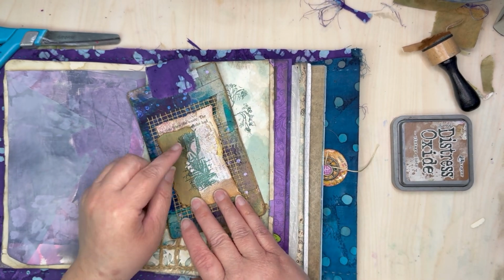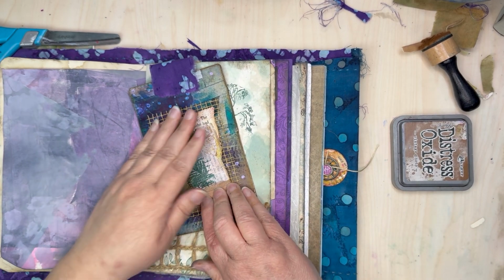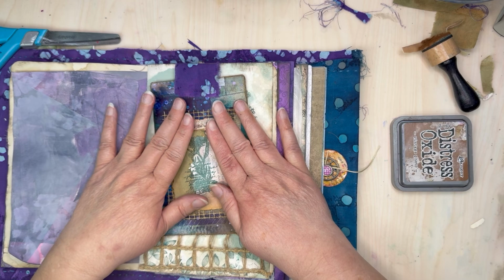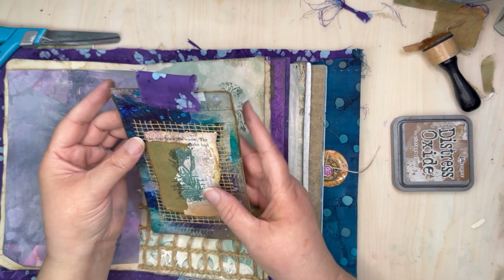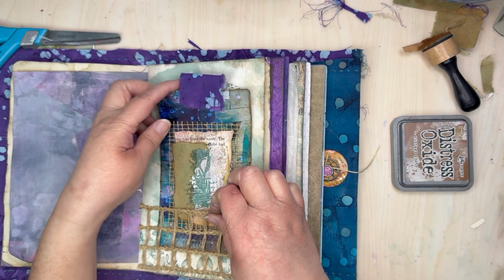I would like to get where instead of using the stamps, I draw the images and just have a whole bunch ready and be able just to slap them on. I want to create some things like this, just a whole bunch with my scraps. Right now I'd have to do it with the stamps, and I'm cool with that because I bought them. I'd like to use them. I haven't used all of them, so. But I like that.